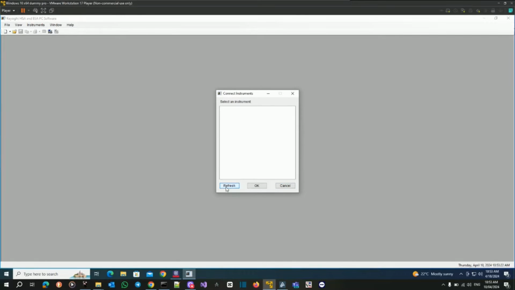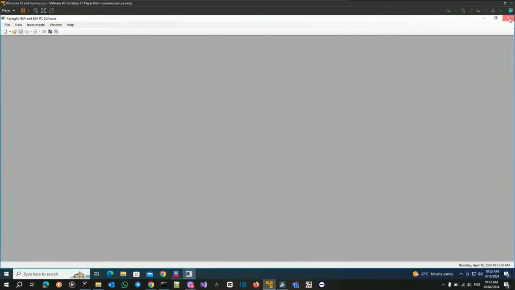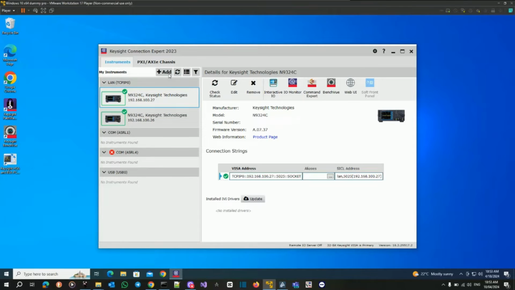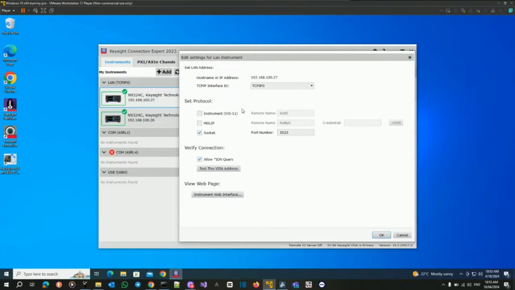Let's double click on this. This one goes straight to connections. It says there's no instrument detected. So how do we resolve this? You might have to reboot the BSA for these connections, or we can try another way, which is to do this. Let's go to edit, go to instruments, and pass again. Because this is just a different protocol. I think BSA is using this instruments protocol instead of socket, but nevertheless, let's give it a try.